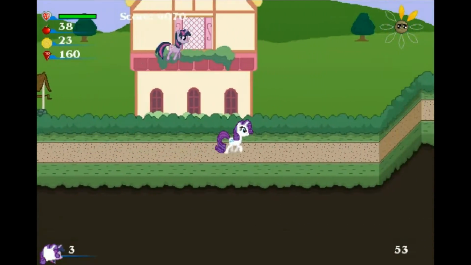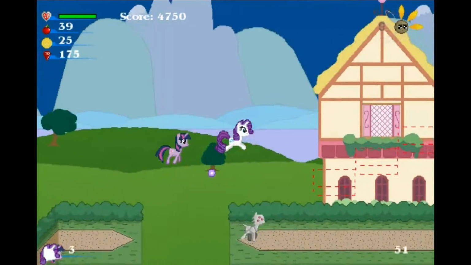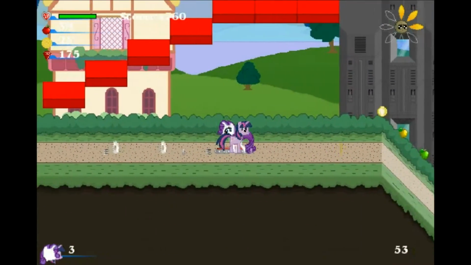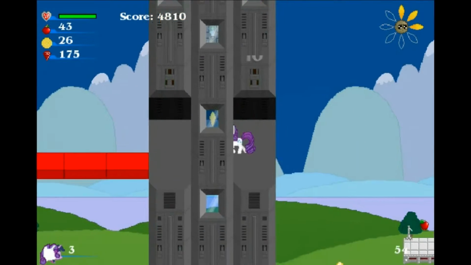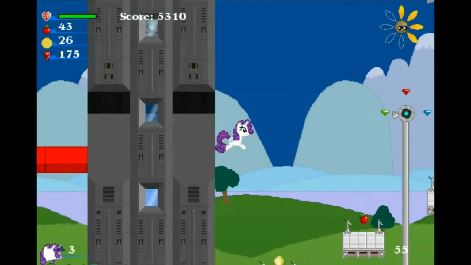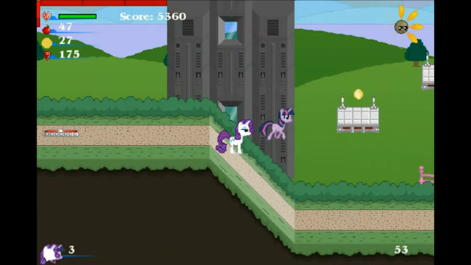Interesting. Let's just keep on trotting. I do not want to fall down those holes, because apparently that seems like death. Well, that's cool. It's just like a Mario game. So I wonder if that's what this program is based off of, a Mario operating system, like one of the first Mario games.